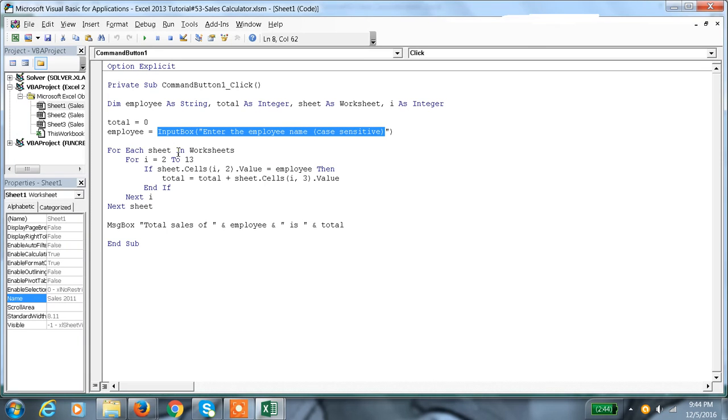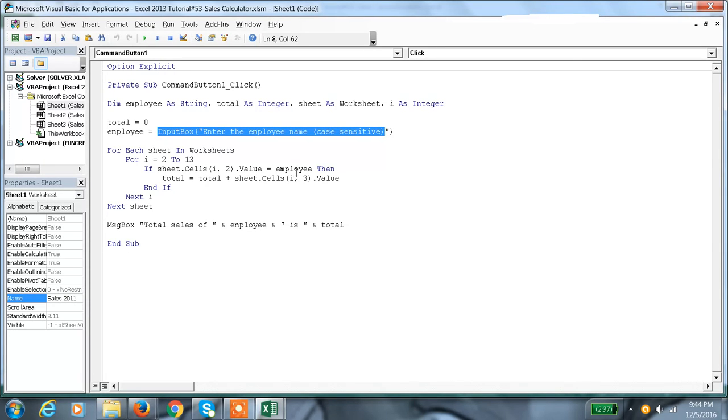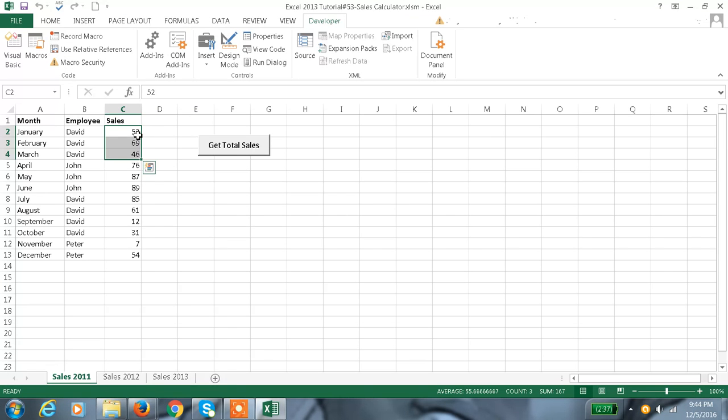If the value in rows 2 to 13 equals the value we give, it will add the sales. So if it matches some value in that list, total equals total plus sheet.Cells(I, 3), the third column values will get added.